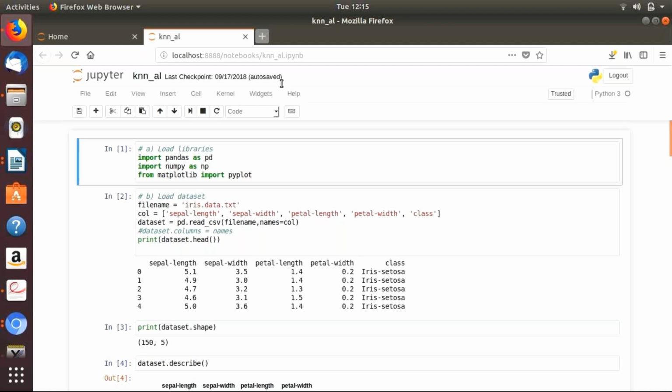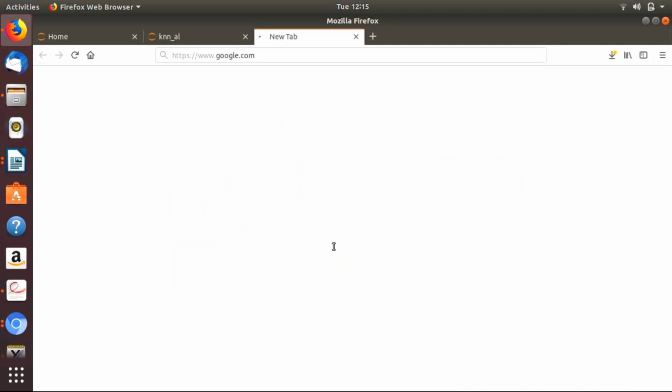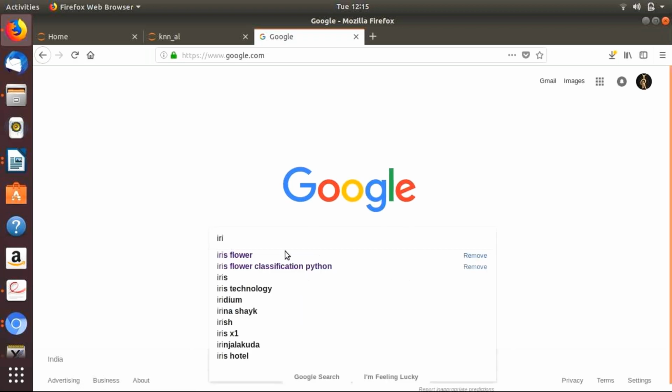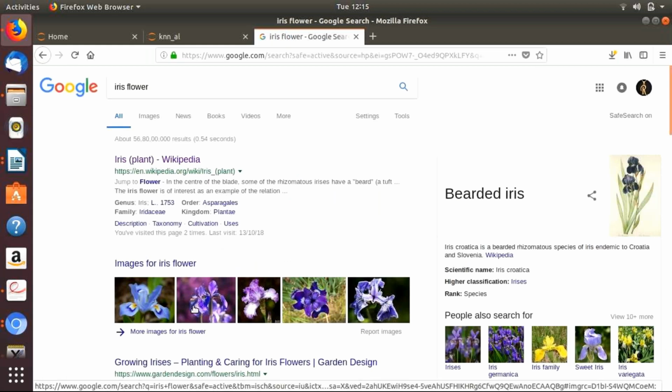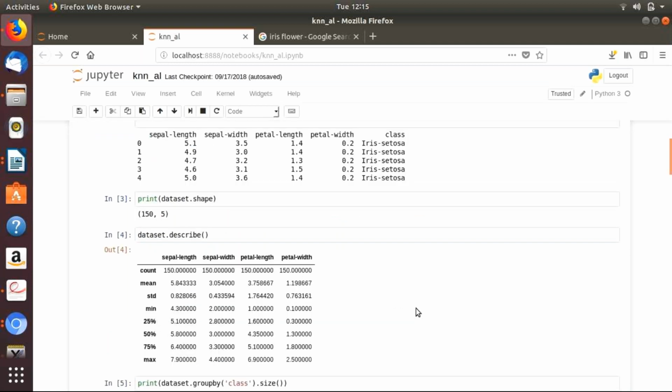So I will show you what the flower information is here. I will show what flower information we have. Let's see this flower information. We have collected this flower. We have collected the sepal length, sepal width, petal length of this flower. Here we have the flower information. So using this flower information, we are going to classify whether this is a setosa, versicolor or virginica. We are going to classify the three flowers.